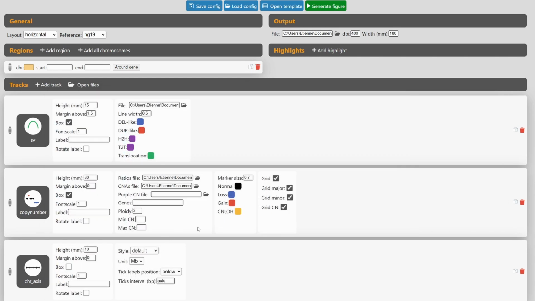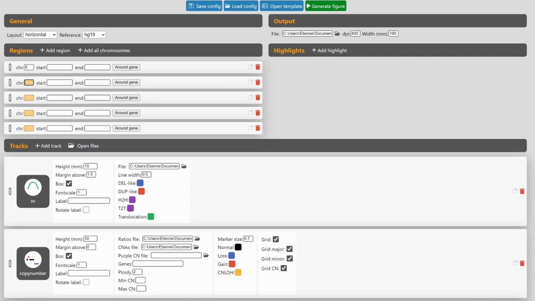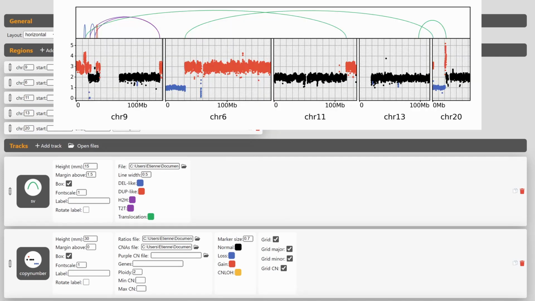If you omit the start and end coordinates, Figeno will assume that the region spans the whole chromosome, which is often what you want for whole genome sequencing data. Breakpoints within one chromosome are colored depending on the orientation of the breakpoints, and breakpoints leading to other regions are indicated by a line and the name of the other chromosome. By default, copynumber gains are shown in red and losses in blue, but this can be changed. You can of course show several chromosomes in the same figure.